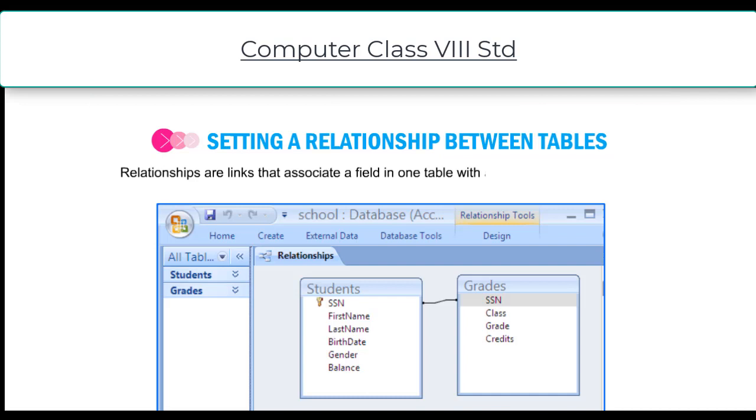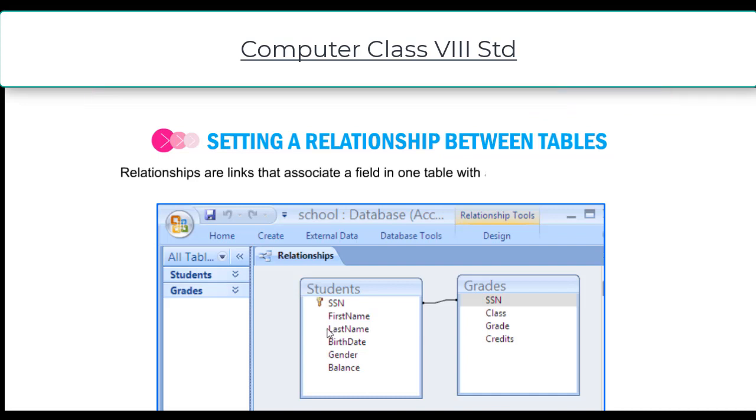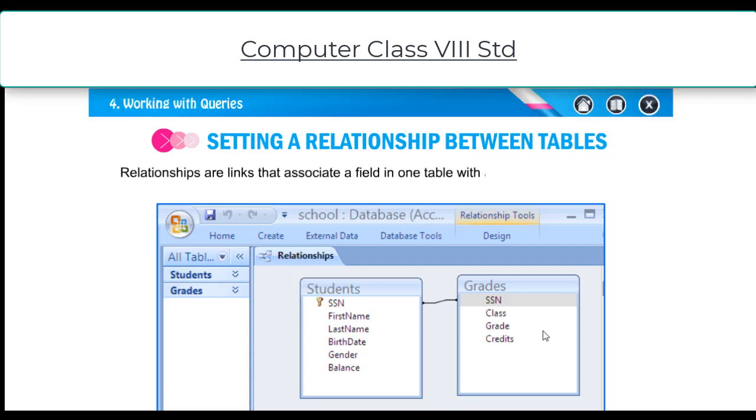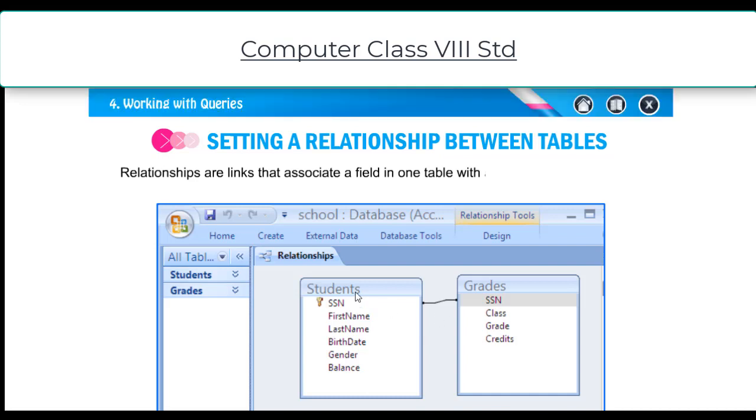Now if I have to go a little bit deeper into this, then you can see that there is one child, but that one child could give many tests, right? And he'll be getting many grades in that, right? Like English test is there, Hindi test is there, or some other subjects test is there, right? So one child is to be mapped to a number of other tests, right? So that is why these two tables should be related in some way.